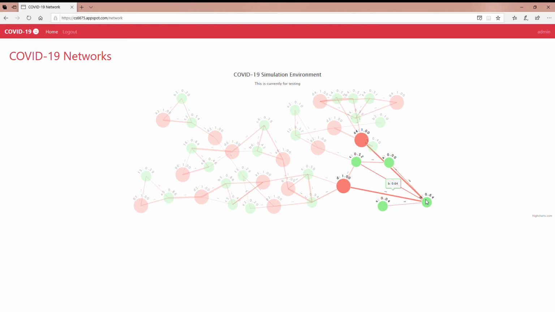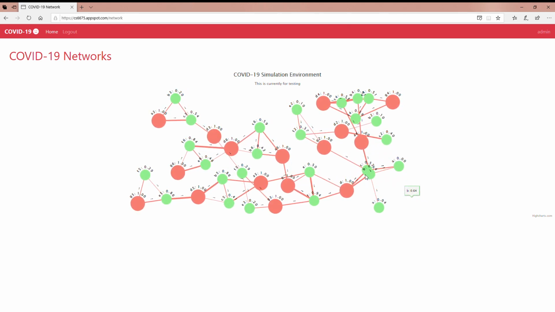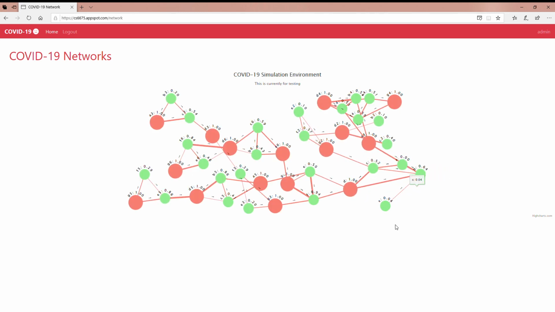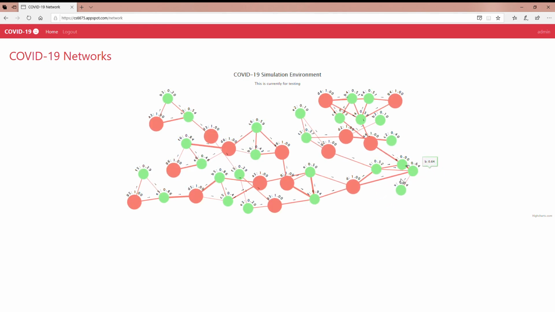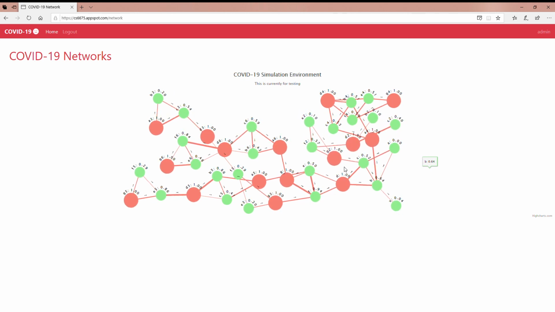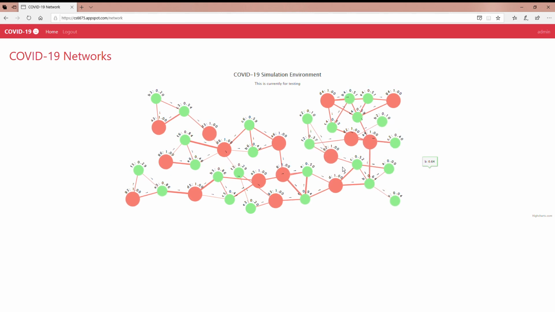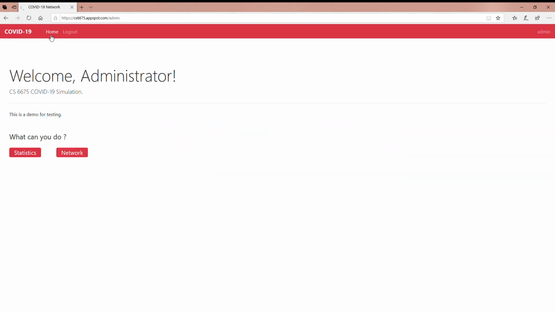I set up that X contacted B, so this is B and this is X. You can see them in this graph, and see all the relations related to them. This is a straightforward impression of the whole system. And let's go back to the home page.